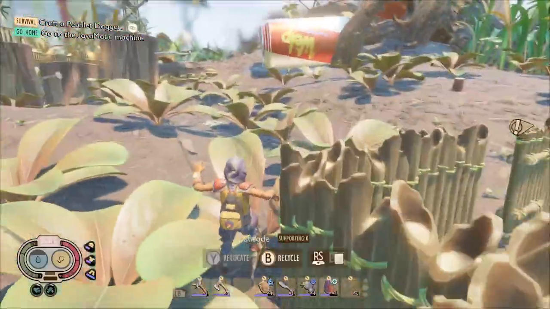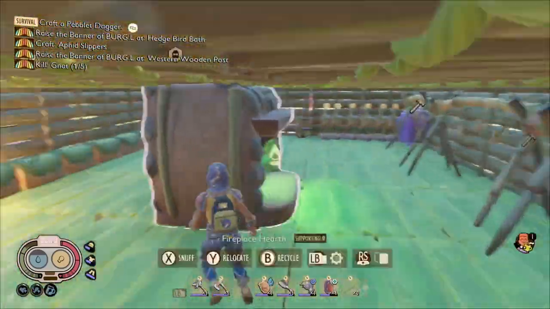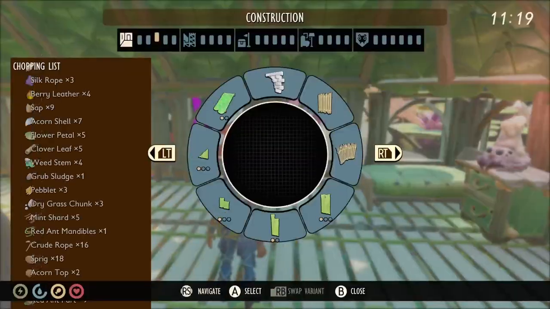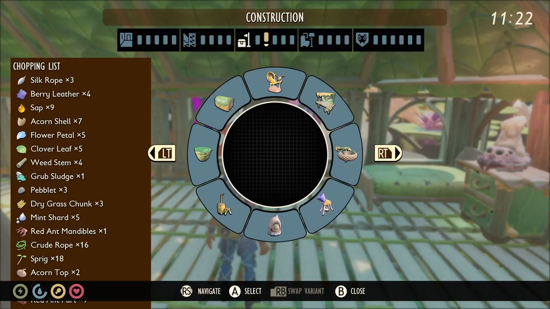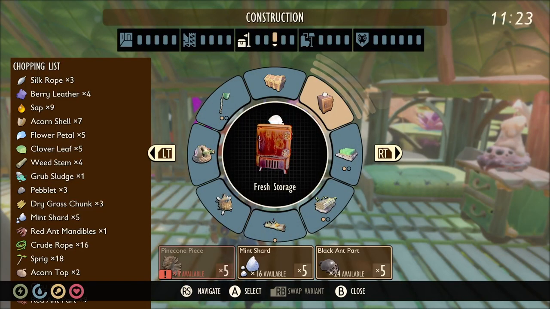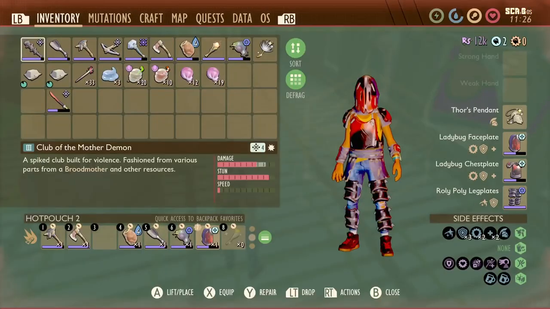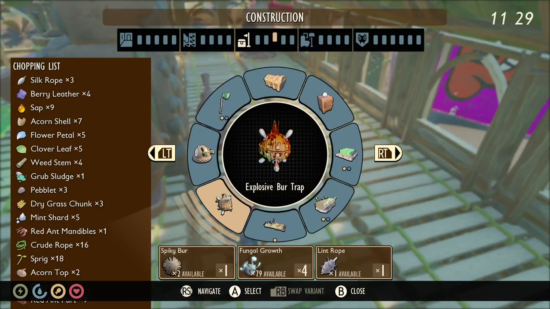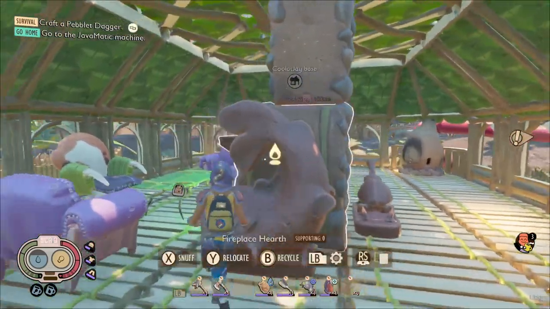I gotta take this out. Thank goodness. I'm replacing all my chests with the large chest. Oh, okay. So, yeah. I have plenty. All I need is the. No, come on. I don't know what I'm doing. Oh, I can make an explosive bird trap. No thanks. All I need is just pine cone pieces. All I need is 5. Do you have 5 pine cone pieces?